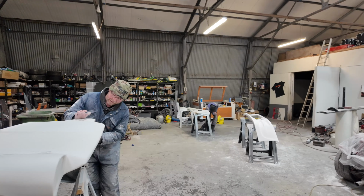Yeah, so the paint, I've got 5 litres of white that's the same code as the white of the gel coat. It's just nice and white, really white. So I just figured it would keep it simple if I kept everything the same. Yeah, so hopefully doing everything out in the open will avoid contamination.